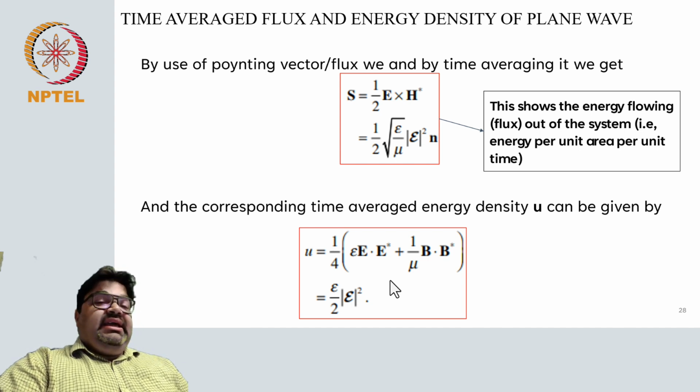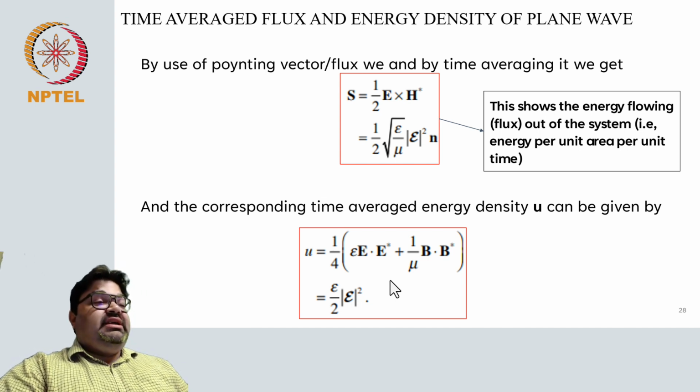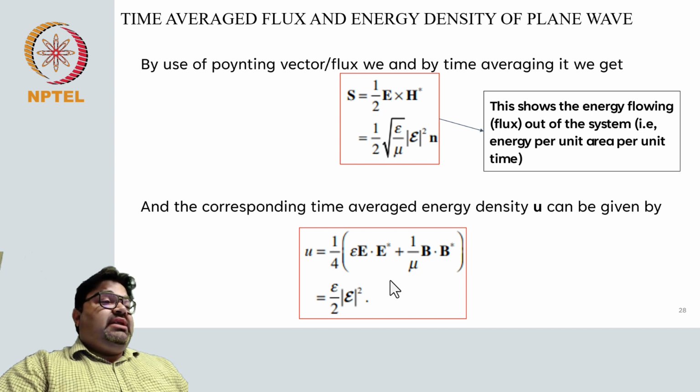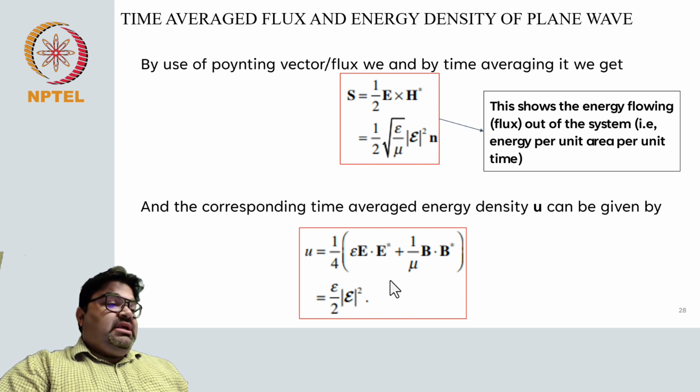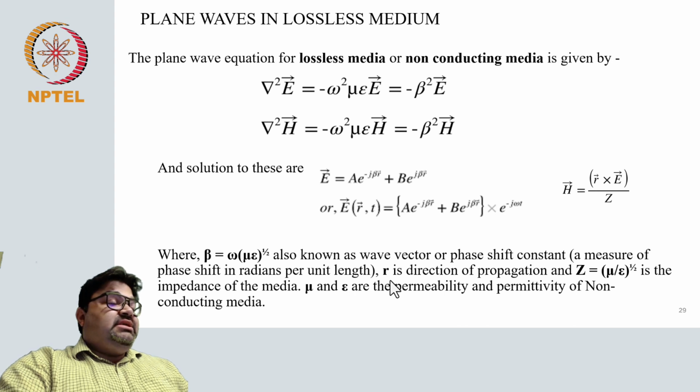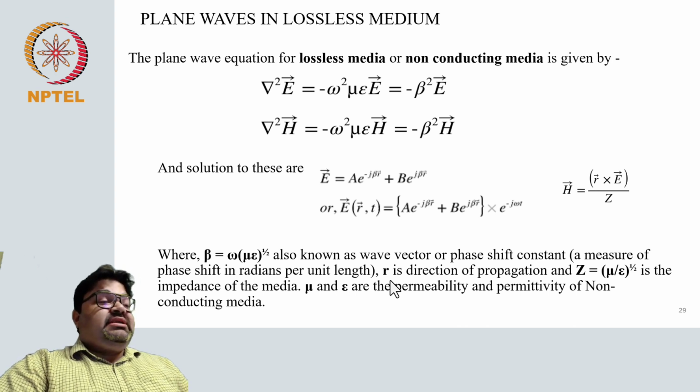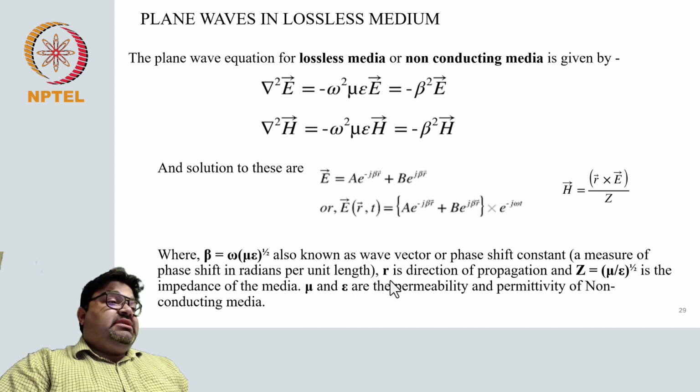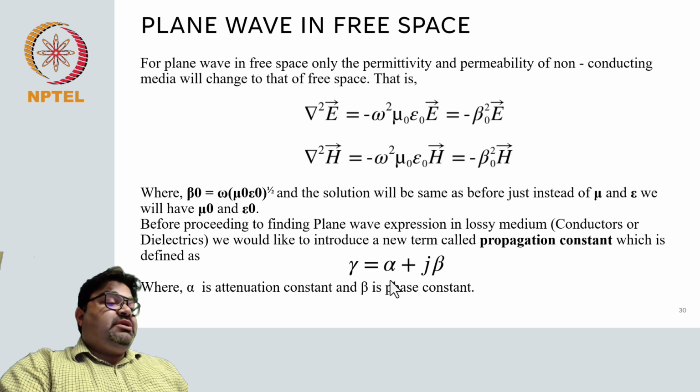If you solve for E and H, then you can also derive the Poynting vector, and from there you can derive the average energy density U. That's how it's related. Now that was in the non-conducting medium. Of course, real media are lossy, and so here we first consider lossless media, and again different wave equations take place.